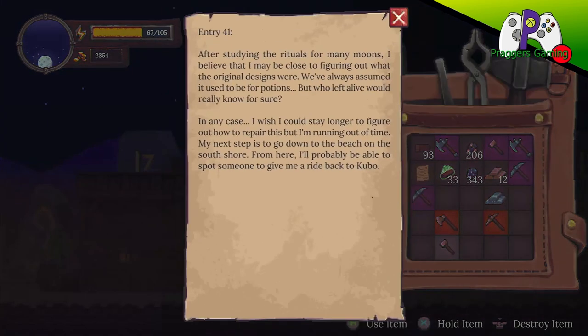Abandoned journal. Entry 41. After studying the ritual for many moons, I believe that I may be close to figuring out what the original designs were. We've always assumed it used to be for potions, but who left alive would really know for sure. In any case, I wish I could stay longer to figure out how to repair this, but I'm running out of time. My next step is to go down to the beach on the south shore. From here, I'll probably be able to spot someone to give me a ride back to Kubo.